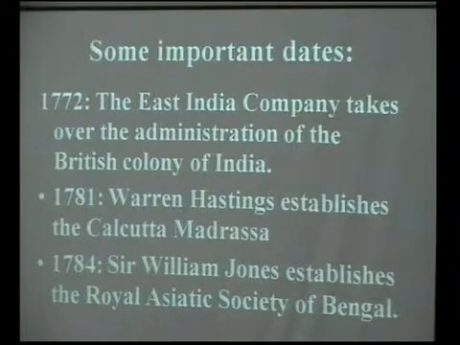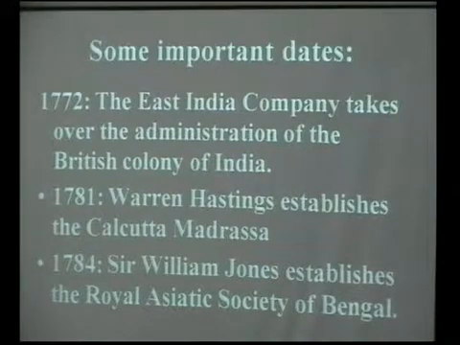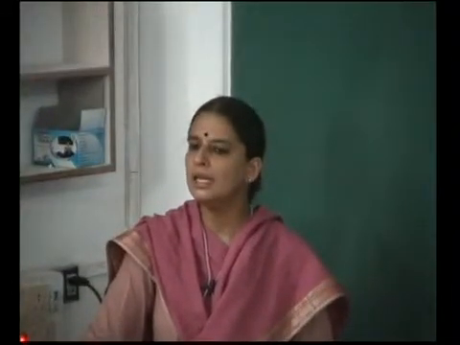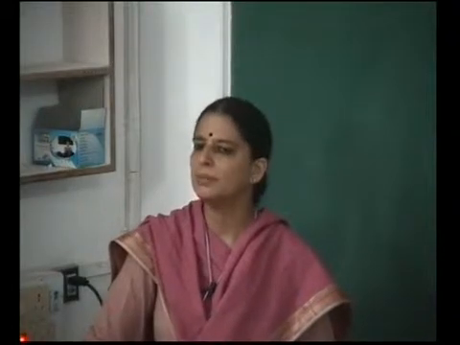Sir William Jones was actually a jurist employed as a judge. He landed in Calcutta and it was soon discovered that he had a very special talent. He was a linguist and had a good knowledge of a number of languages like Spanish, Portuguese, Dutch, English of course, Persian, Arabic, and so when he came to India, it was thought proper that his linguistic skills should be made use of to establish better relations with the Indian people.